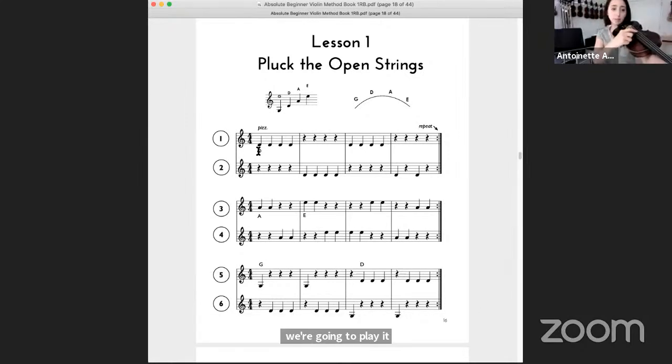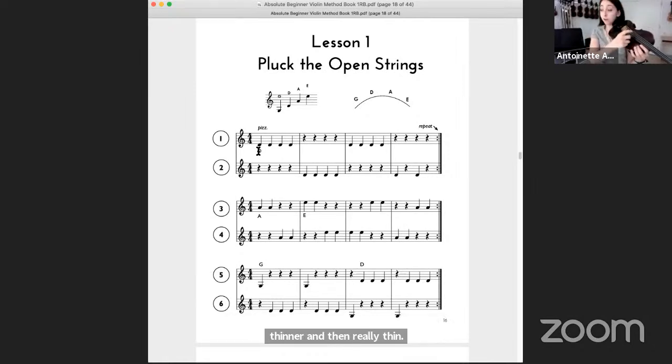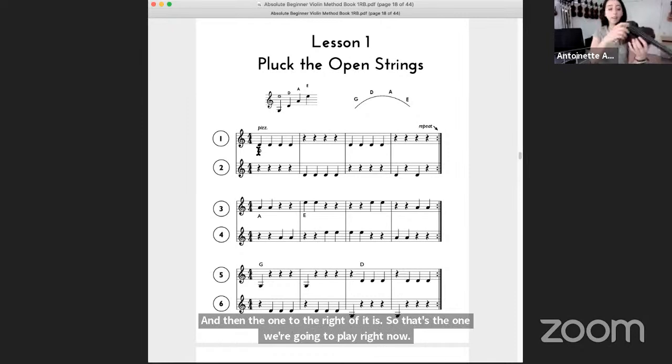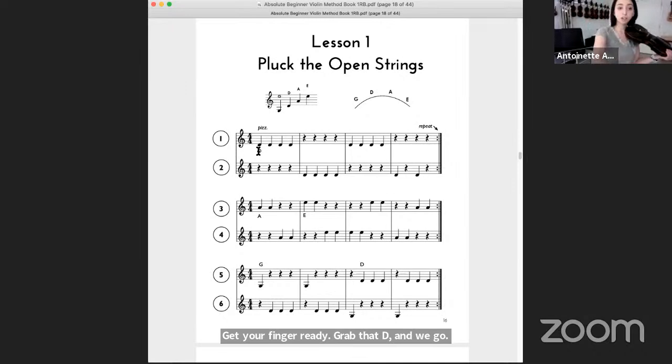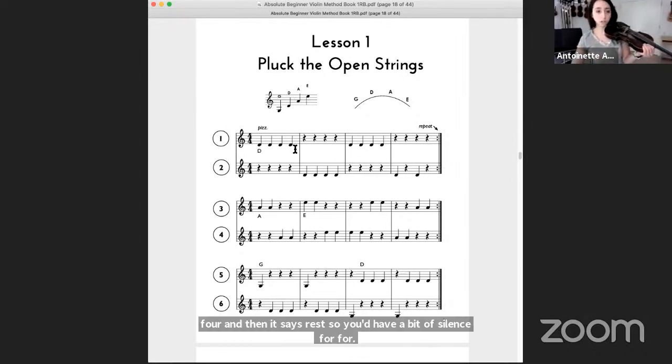And here we go. 1, 2, 3, 4. D. 2, 3, 4. And then it says rest, so you have a beat of silence for 4. And then D again. 2, 3, 4. And then there's another measure of rests. A measure is a section of music. Each of these measures here have 4 beats in them, and that's the most common thing you're going to see.